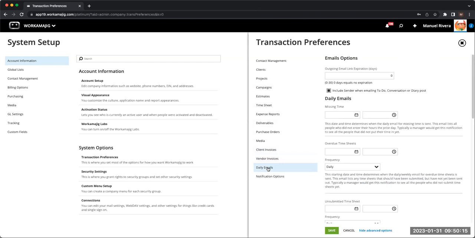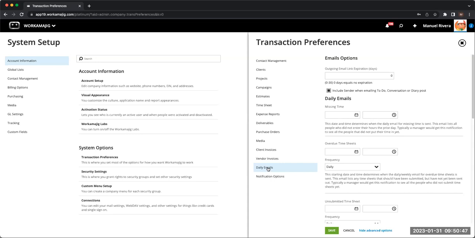Now I do want to talk about these last two here on this screen. So I talked about timesheet notifications. We do have other notifications in the system. This is where you set up when those messages get sent out. If it's blank, it's not going to get sent out. Obviously, if it's a future date, it'll wait for that date to send those out. Also, my purpose of showing you this is not to talk about each of these, but for you to be aware of where you control them.